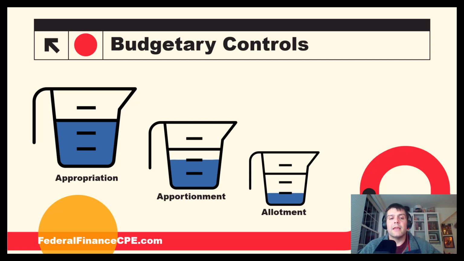This is where your agency is able to take the funds that OMB has apportioned and divvy it up and spread it out across your agency for the various projects that you have to support with your funds. Just take note, this is really kind of like a nesting doll of funding. Every cup here is smaller than the one above it. That's because you can never exceed the level above you. For example, allotments cannot exceed apportionments and apportionments cannot exceed appropriation. If you do, you run into an issue called an Anti-Deficiency Act violation, which is a topic for a whole other discussion. But let me just say it's bad and it is breaking the law.